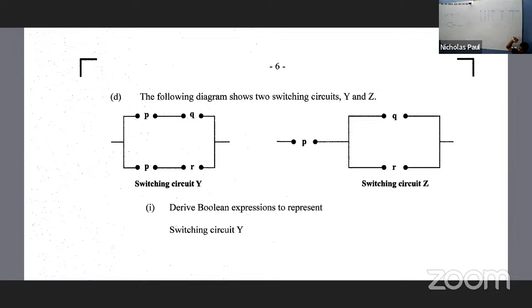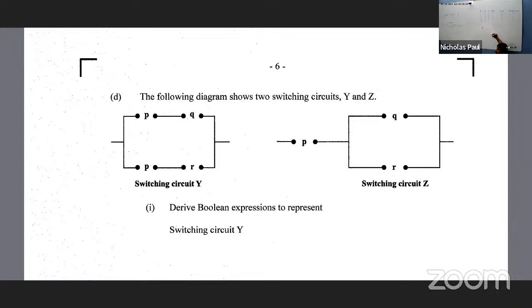All true. Right, derive the Boolean algebra expression for each one. Tell me now.